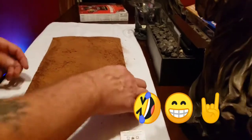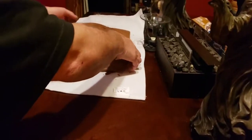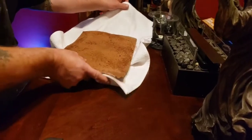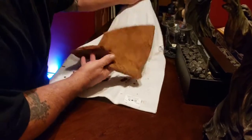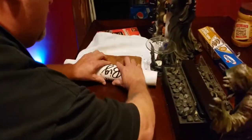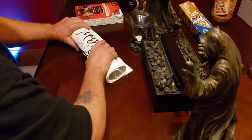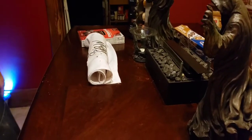All right. So we are going to roll this up. You want to do this while it's still warm. It's easier to handle that way. We'll have to fix that later. Mission failed. We'll get it next time. That's all right. We're going to roll this up and let it cool, guys. After it's cooled, we'll be back and get that taken care of. See you in a little bit.